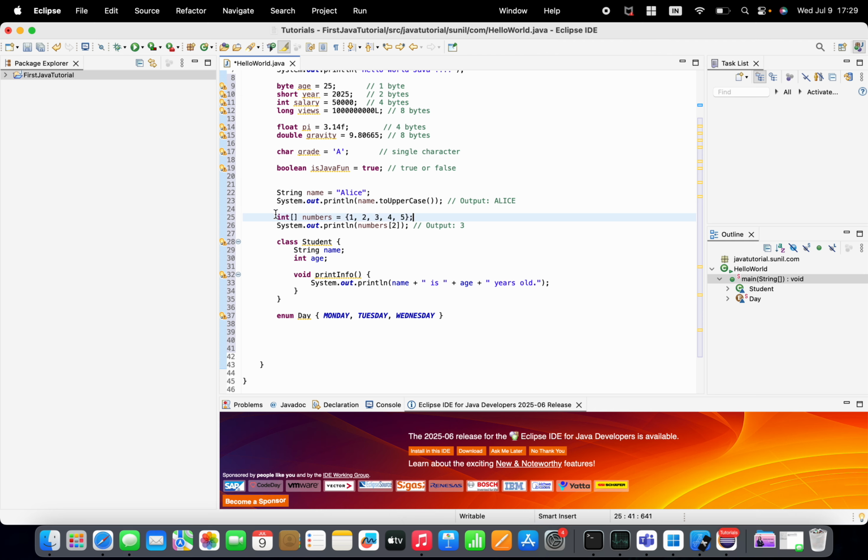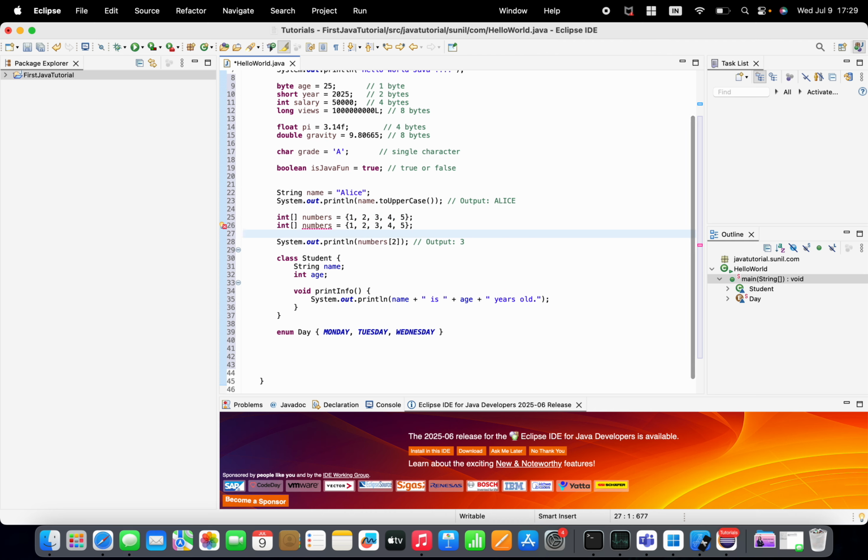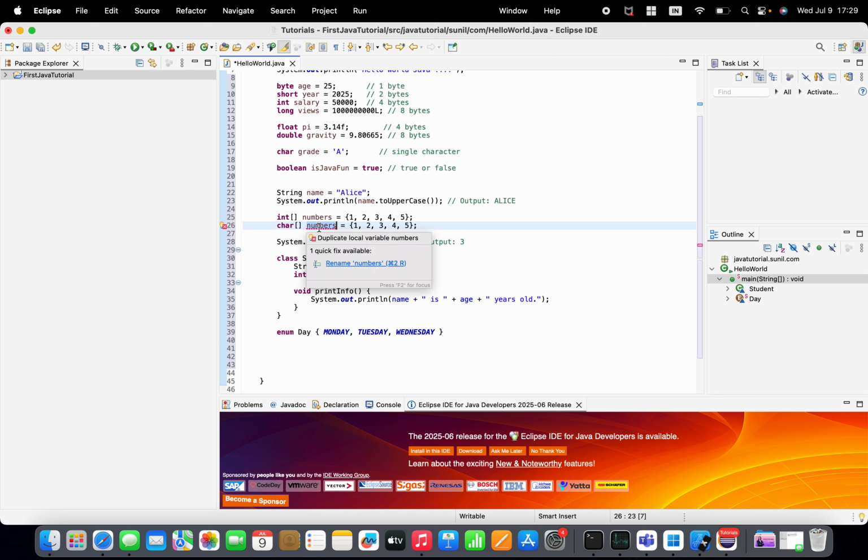Similarly, you can have a collection of other types, like characters, a character array. You can store a list of characters in a character array.